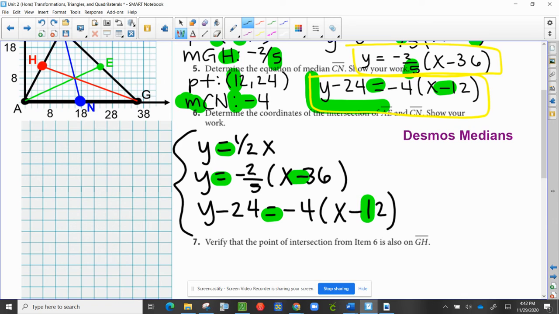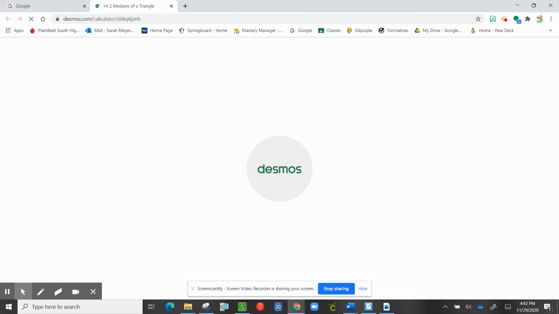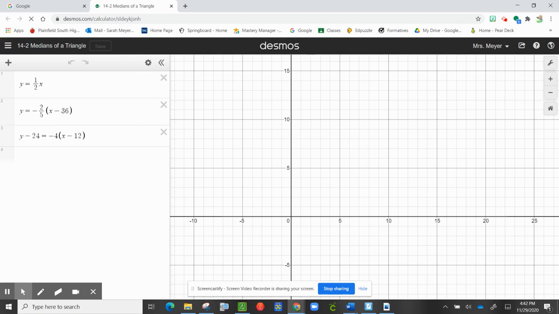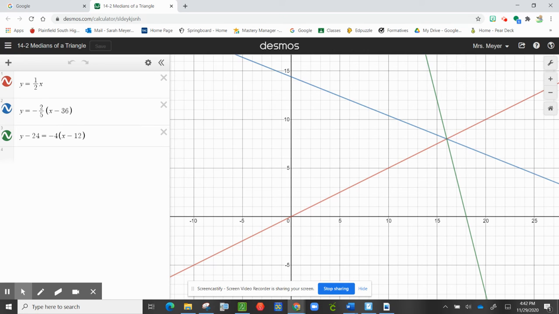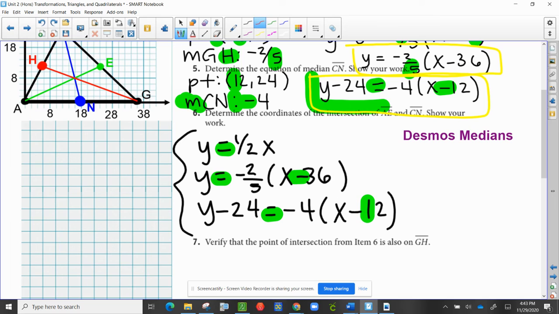So to find the point of concurrency, we need to solve this system. But remember, I showed you guys you could solve a system by graphing. Just need to plug it in here. So let's go to Desmos. I already have this set up for us. If I graph each of those, and I just typed them in without simplifying because Desmos will graph whatever you type in, we can see here that they all intersect at one point. And that point is at 16, 8. So that is our point of concurrency, where all three things intersect. Let's go back to our notes. 16, 8 was the answer.